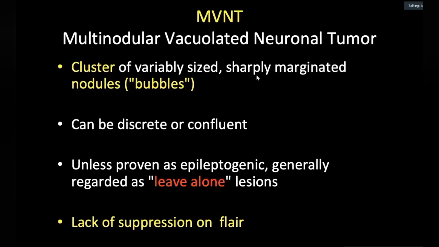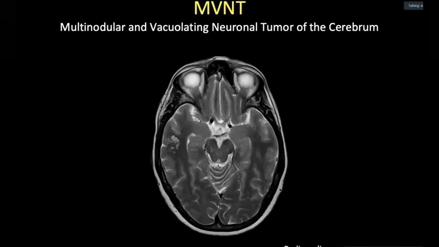I just put this here. First, you have a cortical bubbly lesion, that was DNET. And this is a bubbly lesion in the deep cortex or the subcortical white matter. This is MVNT. And here is a companion case from Radiopaedia, and you can see that it's a bubbly cystic lesion, but not in the cortex. So if it is in the cortex, DNET. If it is in the subcortical white matter, it is MVNT.